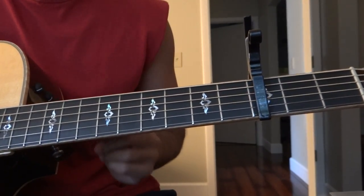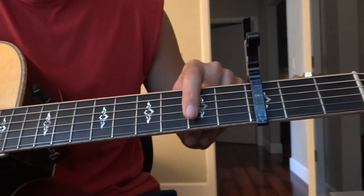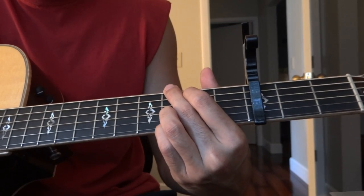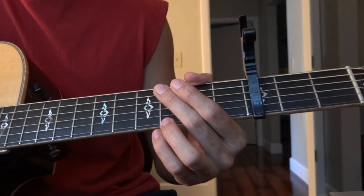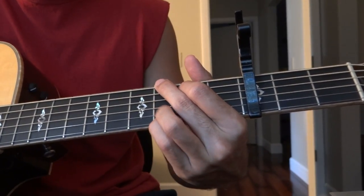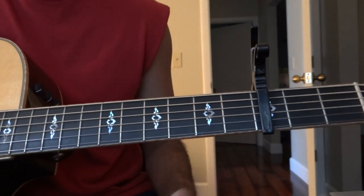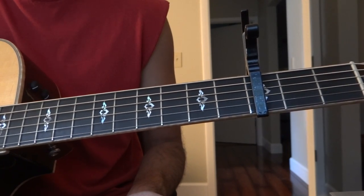Basically I've got capo 3 — this is the album version. It's capo 3 with the chords C, G — I like to play a four-finger G, adding a D note to it, so it's basically like a G with G A B C D. So I'm adding that, but I play a C, a G, a D, and an E minor. That's pretty much the whole song. When you get to the bridge they throw in an A minor — that's pretty much it.